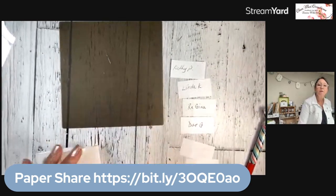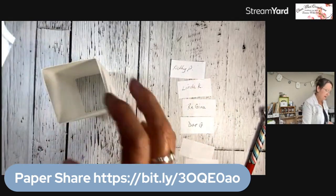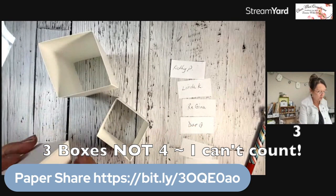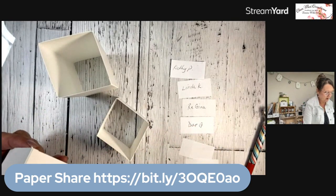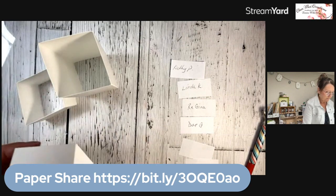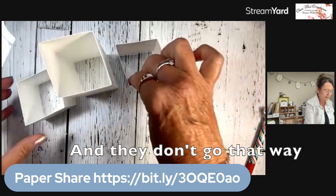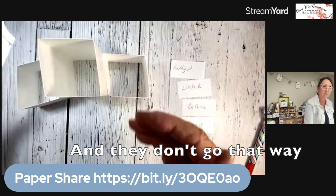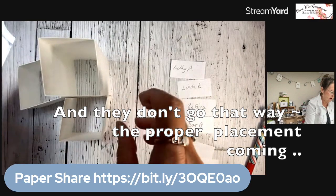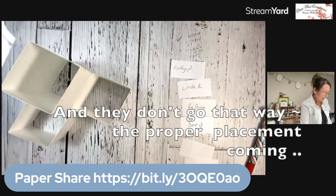Okay, so we've got all of that together. Okay, so we've got our 4 boxes. Now what you're going to do is you're going to find the seam and the seam, and you want the seam against the top box, okay? And they're actually going to go that way, okay? And I'm going to flip it because I want it.